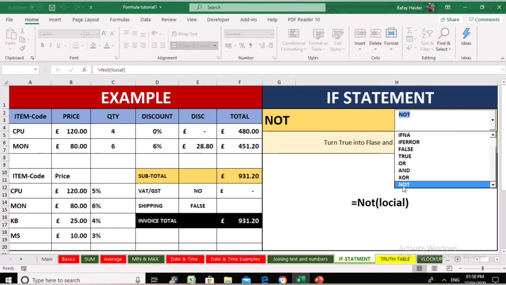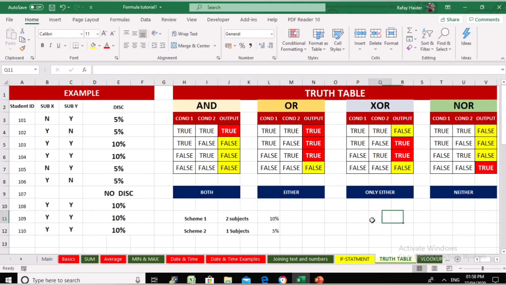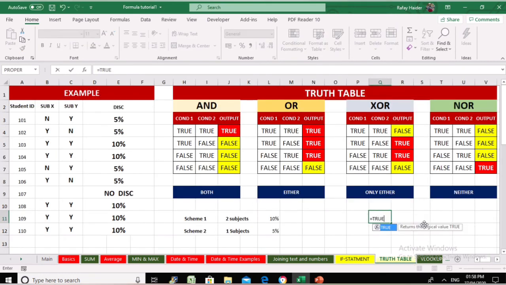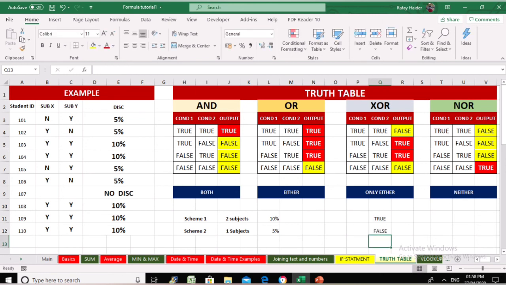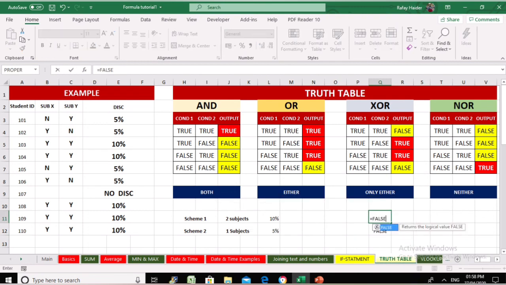There is one more and last topic, the NOT operator, and the NOT operator is very simple and straightforward. It will convert a true to false and false to true. If I just simply return a true value by using a function, and if I put that NOT operator over here, you can see it will convert a true value to a false value, or a false value to a true value, like this.